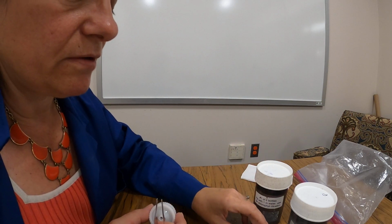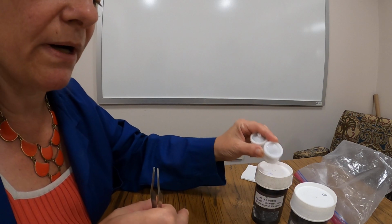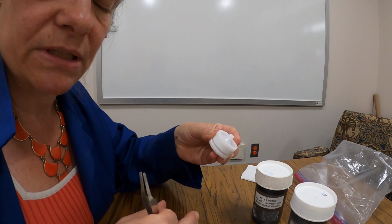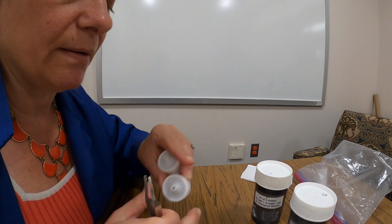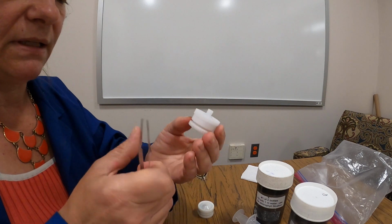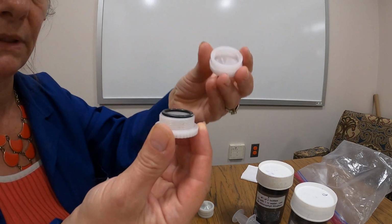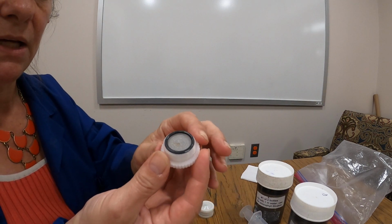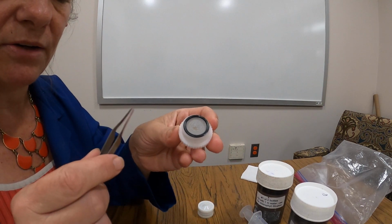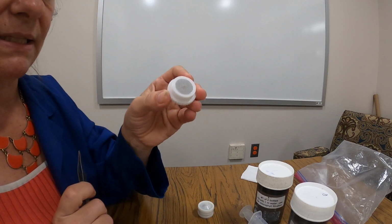So what I like to do is, because I want to take 2 filters from each bottle, I go ahead and get both filter holders set up so that I'm ready to filter my first sample. These filter holders just unscrew, you lift the top off. Usually the O-ring will be there. Sometimes it gets stuck to the top. No big deal if it does.